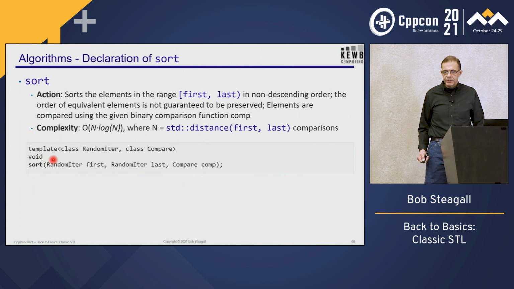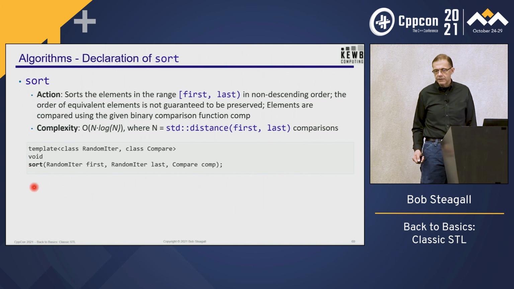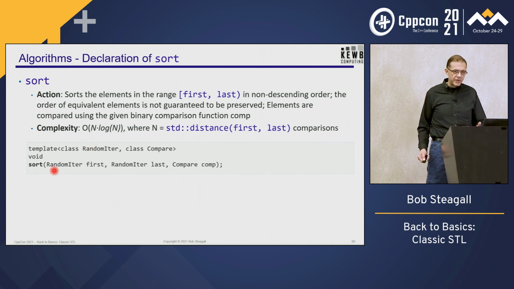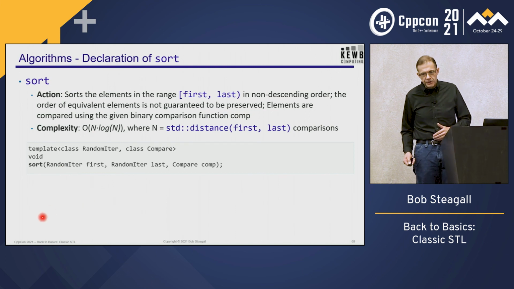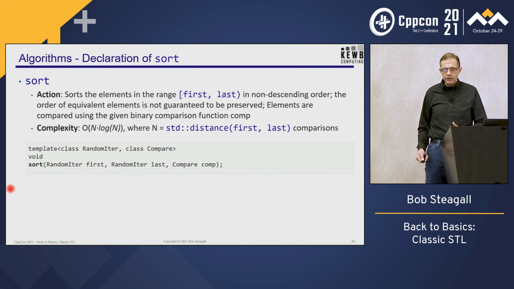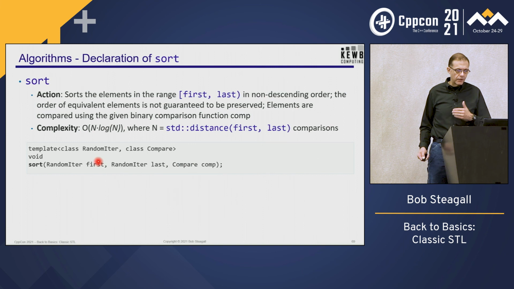Often when you see these declarations, you can infer what it is that's required because of the way they write them. So you can see that sort requires random access iterators, and this particular version uses a comparator. Now, there's no requirement here in the sense of concepts providing constraints. It's just a convention that's used so that you can quickly understand the facilities and the requirements that a container provides.